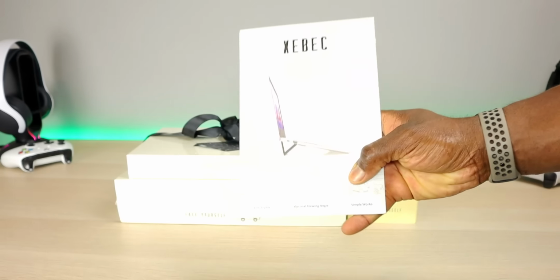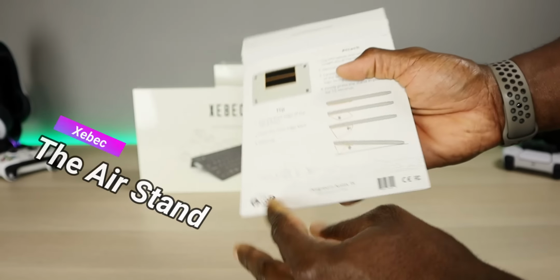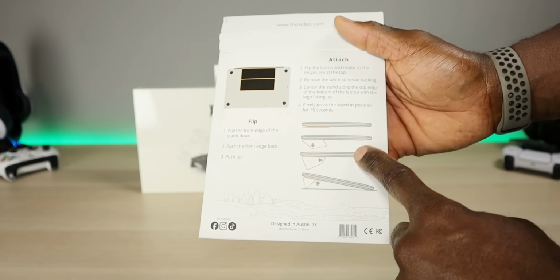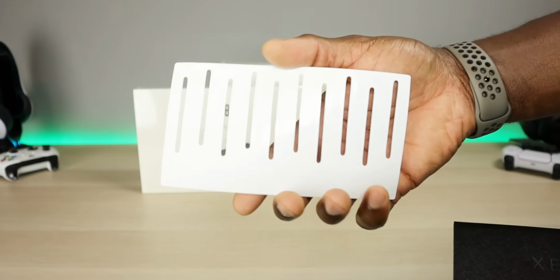So next we're going to have the air stand, and this is essentially designed to not only raise your laptop screen but also elevate your laptop off the table, thus giving it more ventilation. It's also designed to take more pressure off your neck so you're not looking down all the time. So this one's pretty self-explanatory. This again looks very premium.